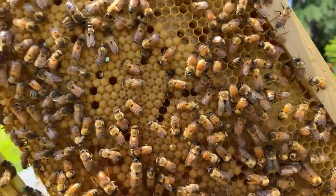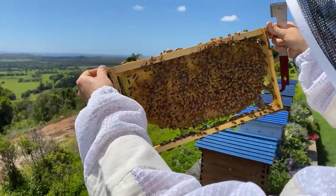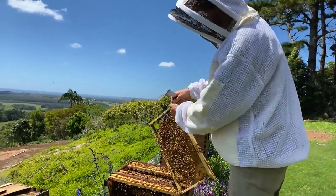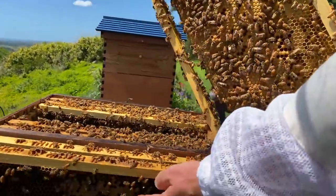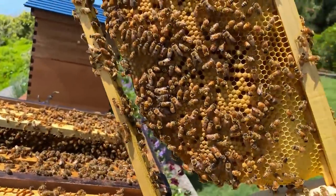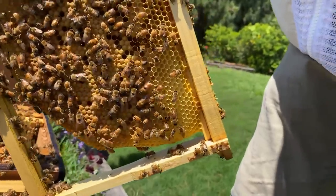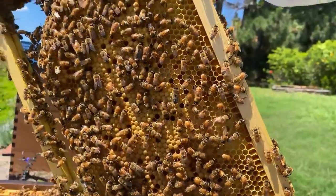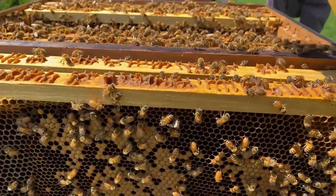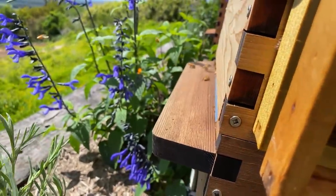The question comes up: with brood frames, do you ever need to replace them or just leave the same ones in for years? With naturally drawn comb, what you do is shake all the bees off and cut out the old frame. You wouldn't do it when there's brood in it — put it close to the edge, let all the brood emerge, then cut it out and the bees can draw new comb again. Put it back towards the center and you get a cycle going. Each springtime you can cycle a few frames out. If you're going with wax and wire, you'll pre-prepare your frame with wire and foundation, swap it, and take the old one away for processing. Cycling frames in the springtime also does your spring management — it limits swarming triggers, and fresh new space for the queen to lay means she's less likely to swarm.